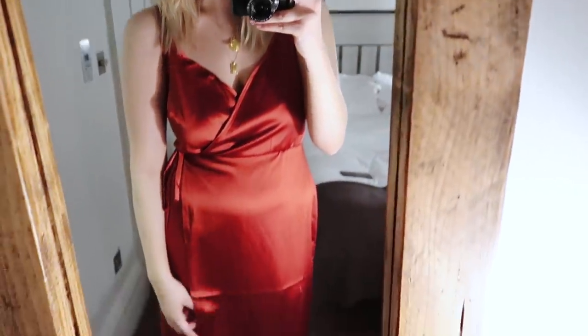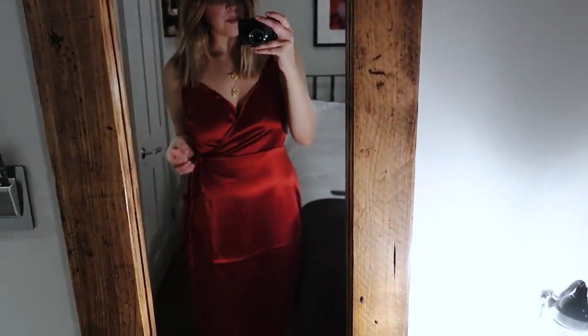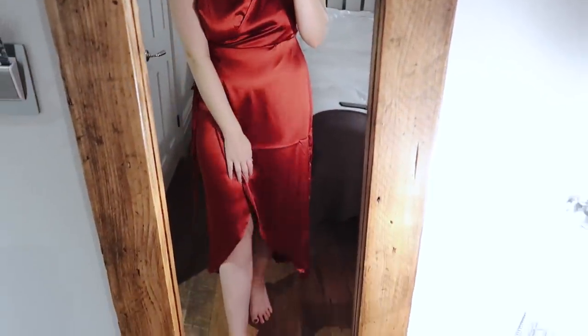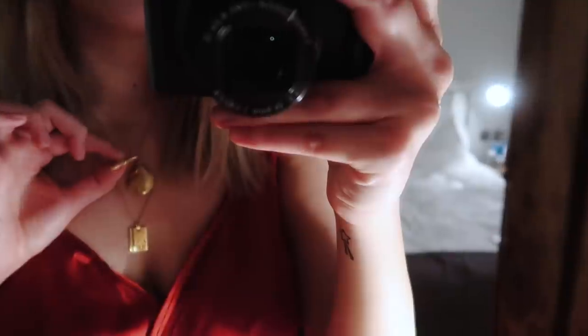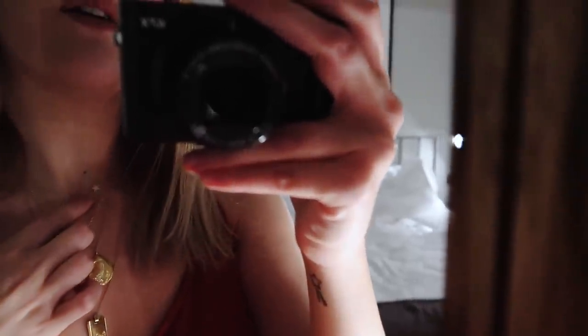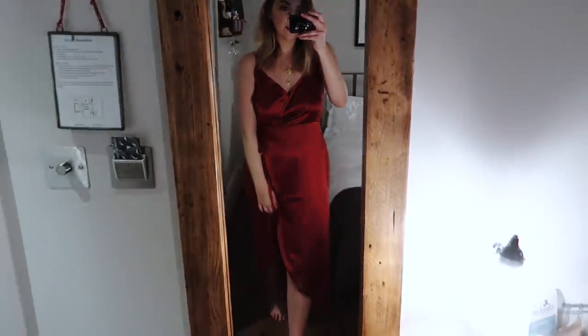So this is the first dress on - a silky slinky cami wrap dress. A wrap dress is a lot more flattering than a cami one, especially if you've got hips like I have. The colour is gorgeous and it's a really nice length, but all I have is boots so I'm not sure how well that's going to go with this one. I've also thrown on a few necklaces - my Estée for Daisy new necklace, my Brigitte shell, my Reliqua necklace and a little star from Letta Porter.